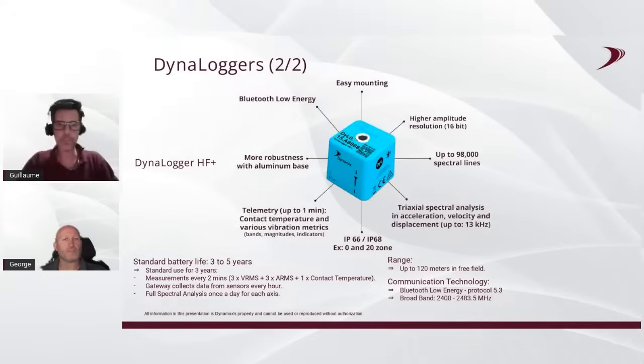Just one quick question on this though. We were talking about the traditional way of taking the measurement in the field, where Dynamox started seeing the safety factor of people going into the field around rotating equipment and taking a measurement. It's evolved from there to this generation of sensor, that you could basically grab the data every minute, store it inside the sensor and then upload it, and the customer can visualize it from his desk.